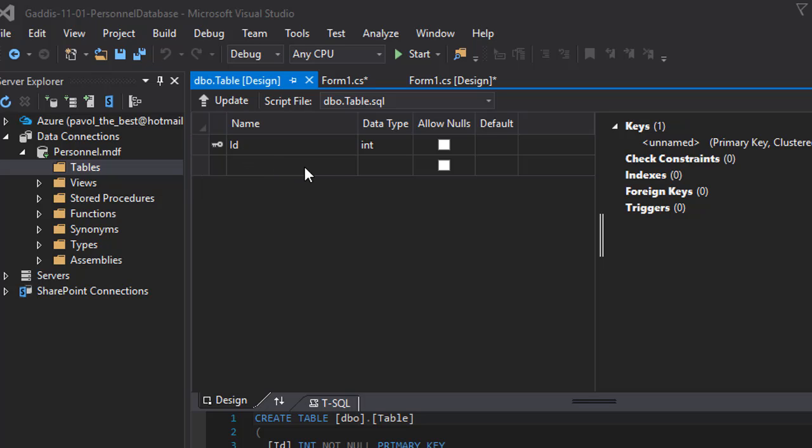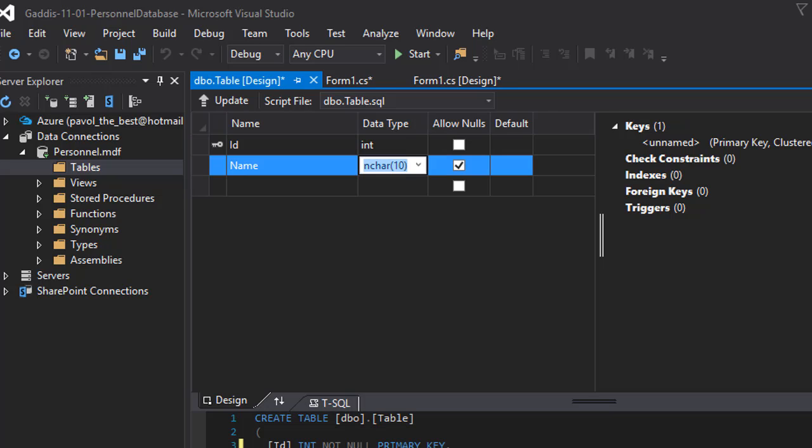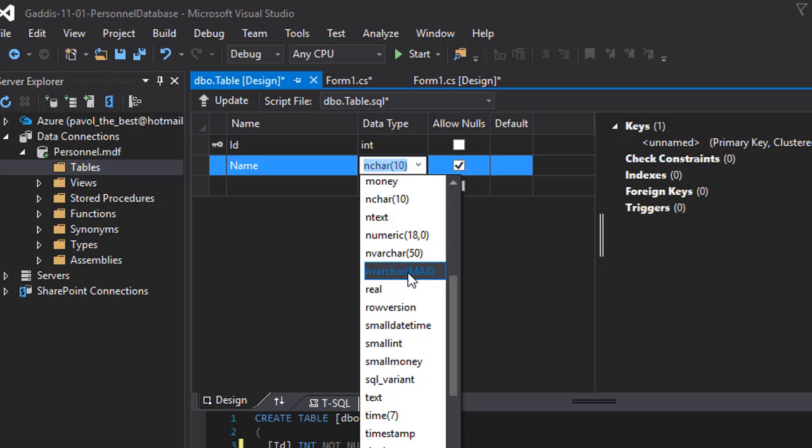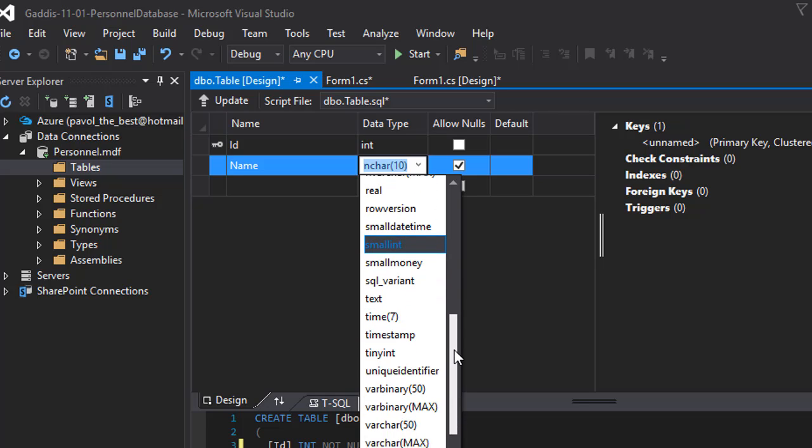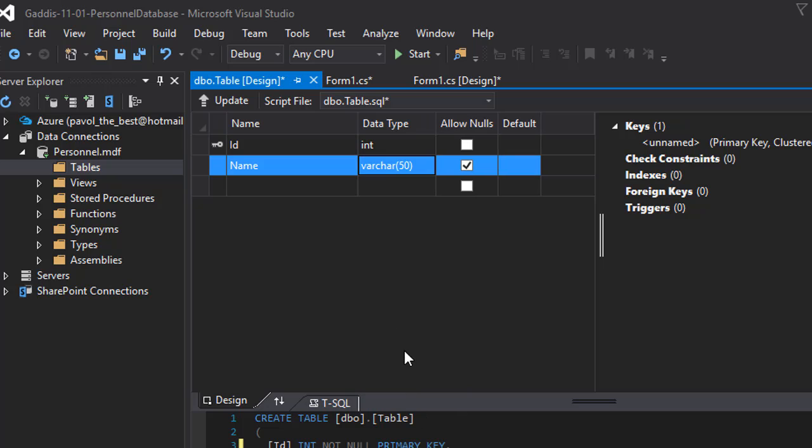and hourly pay. So ID, we can leave as integer, and we do not allow nulls because we need a value for it, especially because it's a key. Another column will be name. This one, I'll just make it a varchar. You can use nvarchar. Typically, I use varchar simply because if you use a dot, like let's say Pavel Jr. with a period, you want a varchar. And again, I don't want to allow null because I want the name to be entered.